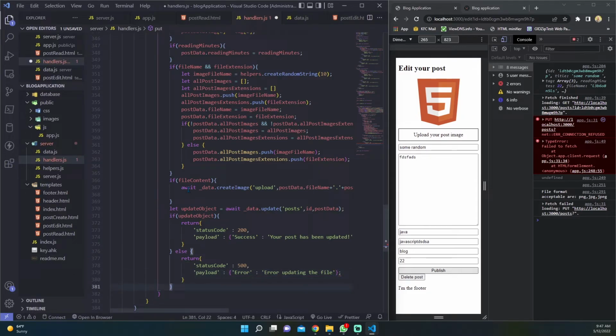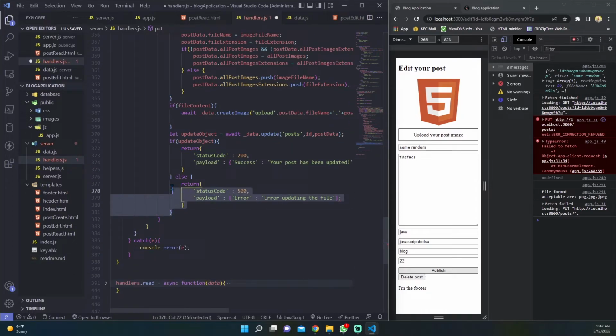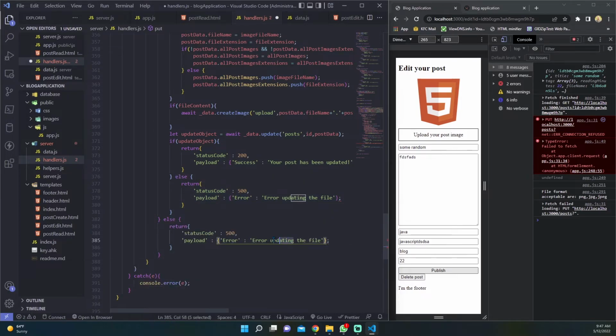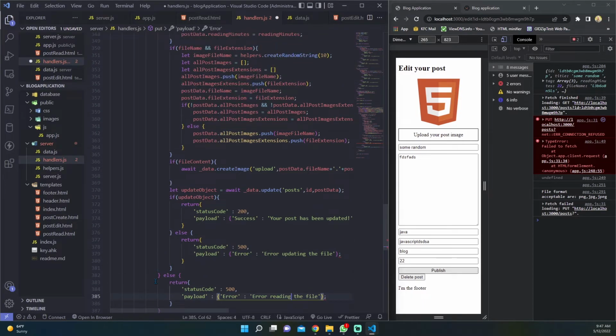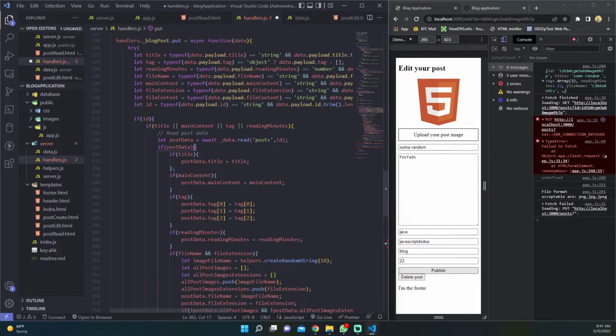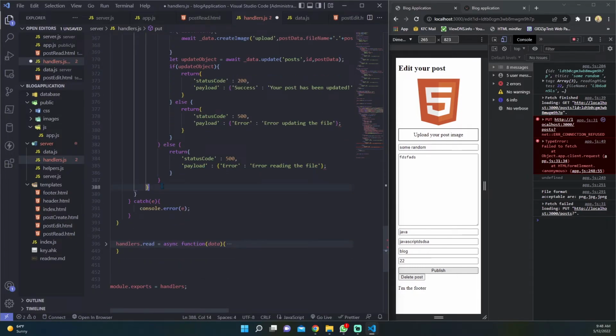Okay, and we want to do this as well for the other conditions. So here, and here we can say reading the file because we are inside the read workflow.